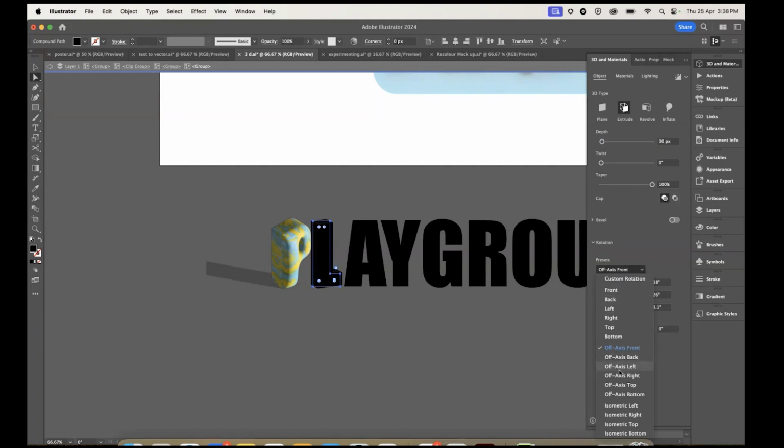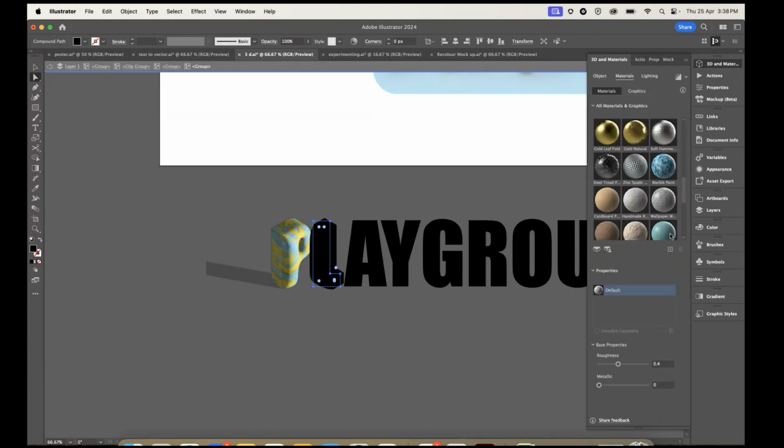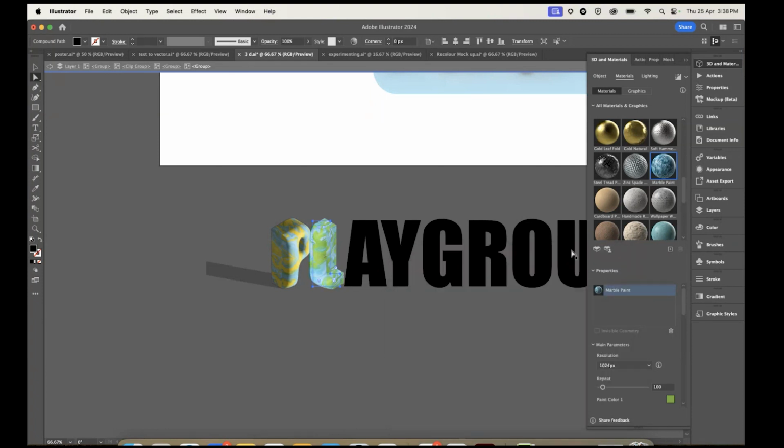Rotation will be left, and I'll add bevel. Then the material, and I want to change this color to, say, a green. And the same things again.